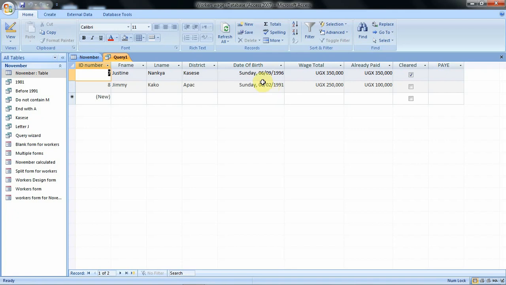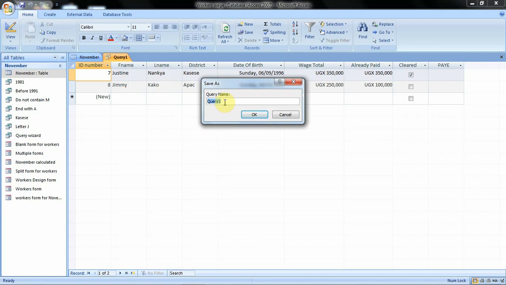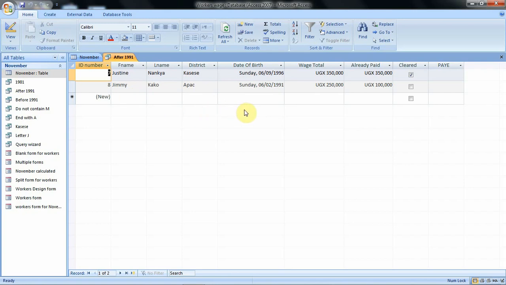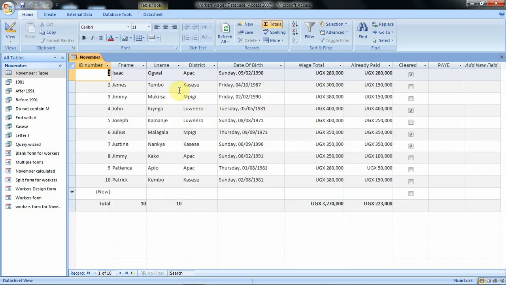We said from 2nd February, but now we can see the dates are not the same. Now you can go ahead and save. We shall call it after 1991. We click on OK, and we have our query. So we can close this query.